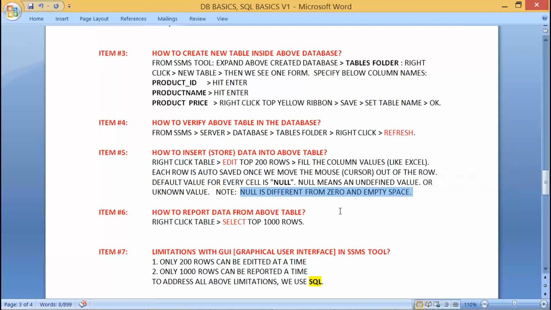Now how to report data from the table? Yes, right click table, select top 1000 rows. See here. We stored the data. Fine. Now how to report? Right click table, select top 1000 rows. Here you go.